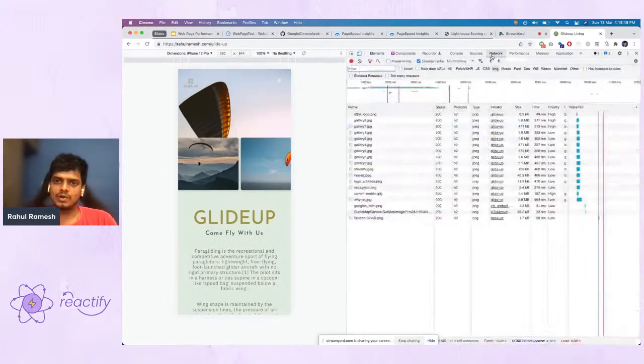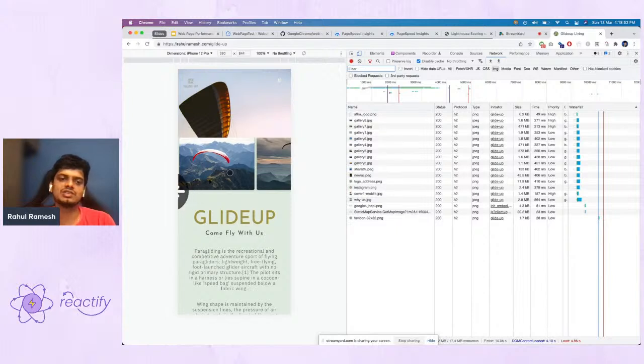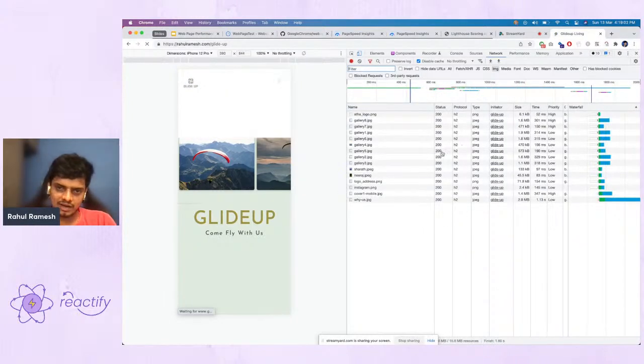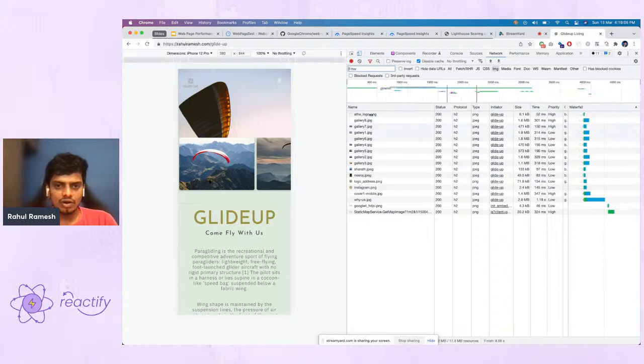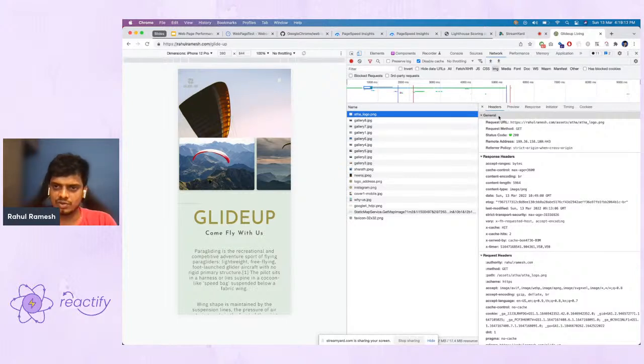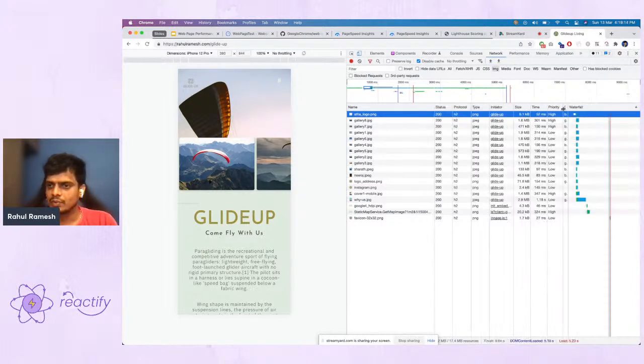Now, one more important thing, when I mentioned off-screen images, do not load your off-screen images at the starting, right? So how can we see it happening, right? Let me refresh this page. If you look at the network panel, what's happening here? All of your images are getting downloaded, right? This is the logo that we have, right? Here is the logo, which is okay. Logo is needed initially, which is getting loaded on high priority, which is good.